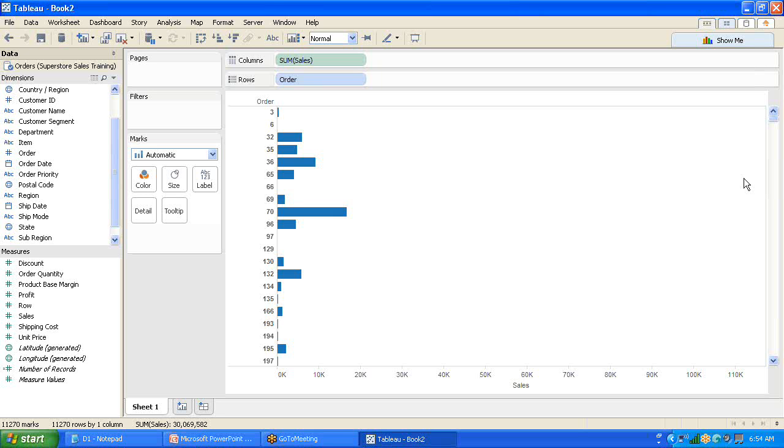But the basic rule of thumb is numeric versus non-numeric, and just use your intelligence to understand what can be a measure. Your employee ID, nobody asks you to take the sum of employee ID, so employee ID cannot be a measure. All right, so that's how your measure and dimension work.